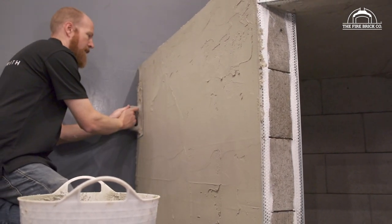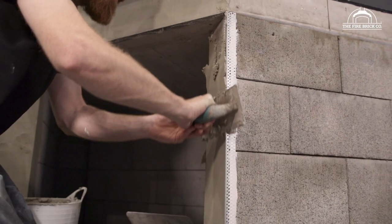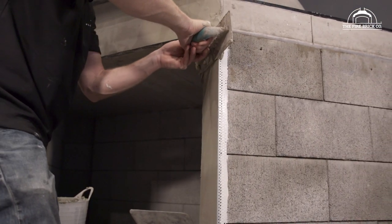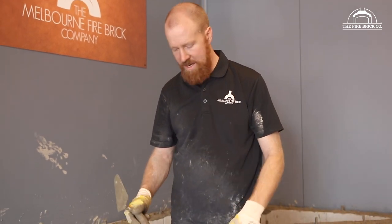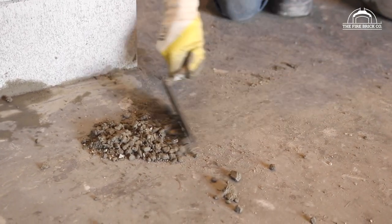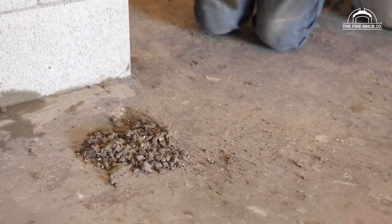But I've seen it before where blocks have properly moved. You might have bumped it while you were pouring the concrete in. So just go around, do a check. You can use a trowel to knock them in, or a mallet or something like that. Don't use a normal hammer because you tend to break the blocks. So before the concrete sets, make sure you get down to pick up any bits that have spilled.